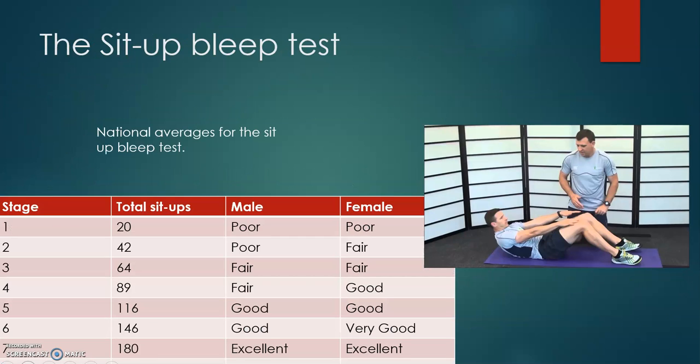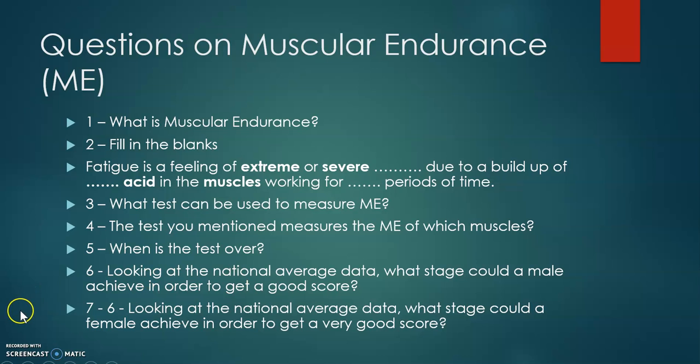So again, here, if I was male and got 120, I would fall into the good category here. So now I'm going to move on to the questions. The teacher can pause this now, please, and answer these questions. The time you might need is between 5 and 8 minutes, depending on how you go.